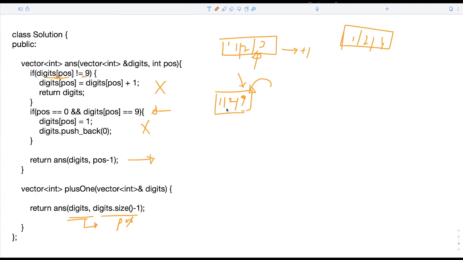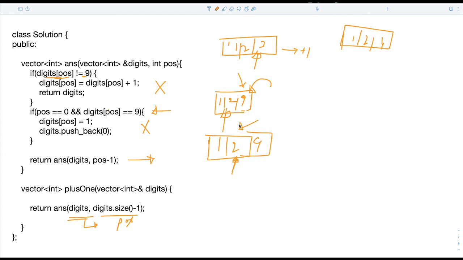Then what will happen here, we're passing 1 and 2 as input. We're passing the 9 here, but now we have decremented our position to here. Now it means we need to check from here.